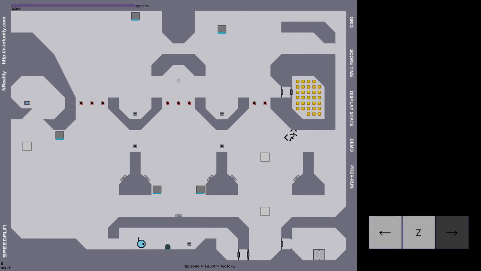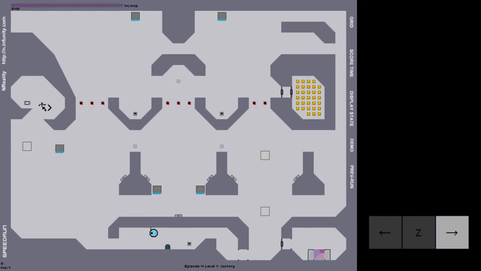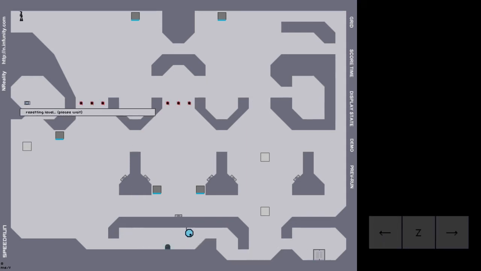I'll show the other route now just because it's much more new player friendly. So what you want to do is, actually, what is even the route for this? I guess you can go under here like that, and then you have to wait for this guy here, which is part of what makes it slow. And you can sneak that switch and get in there. I guess you could also, instead of going under these blocks here, go over the top. I don't really know which is optimal because I don't do that route. Just whatever suits your fancy.